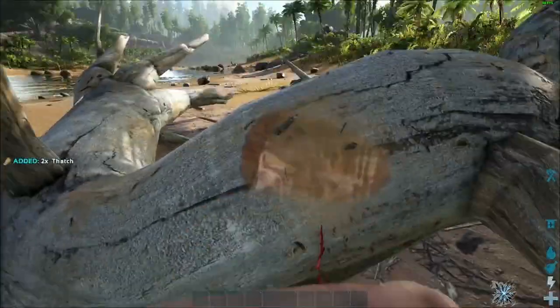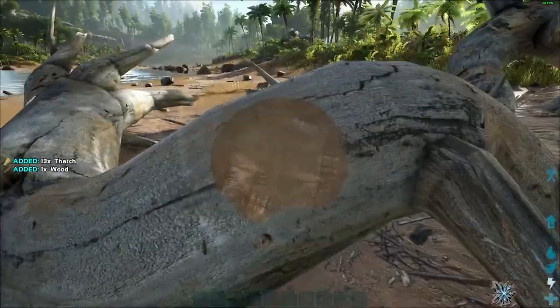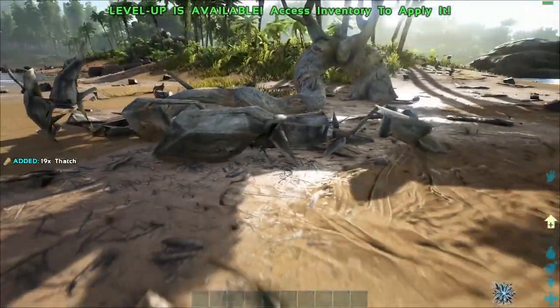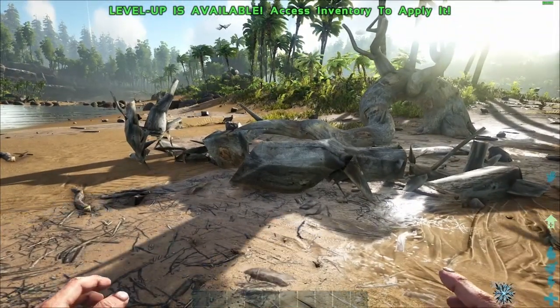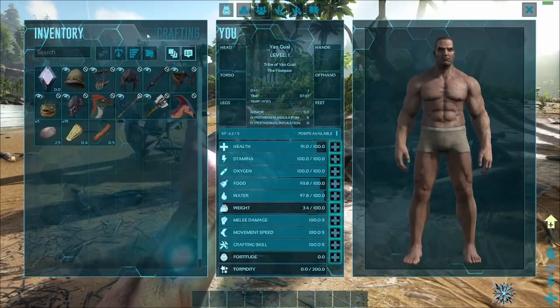Right click doesn't do anything. Okay, so I punch this and I get thatch and some wood. And my health bar flashed. Do I take damage for hitting that? Cool. Right, so tab is not inventory. I is inventory. I is inventory. Okay.